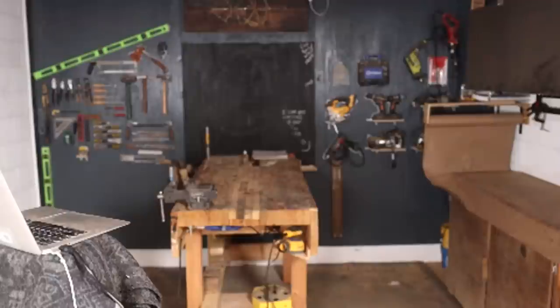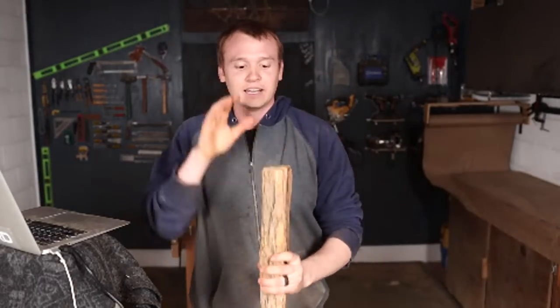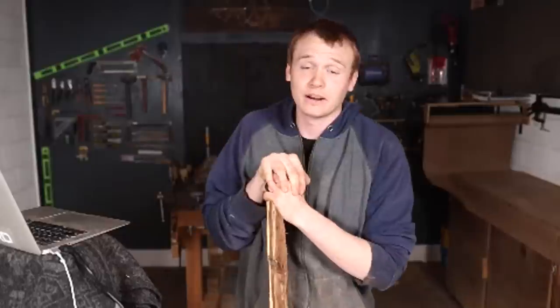Have I ever made a bow from a single piece of wood? Yes. Out of Osage is what I normally make a self bow from. That's how I actually started in bow making — making self bows. I learned most of my stuff from Clay Hayes and by reading archery books. Honeysuckle locust or black locust — I believe that would work really good, though I've never done it. I don't have experiential knowledge on that.